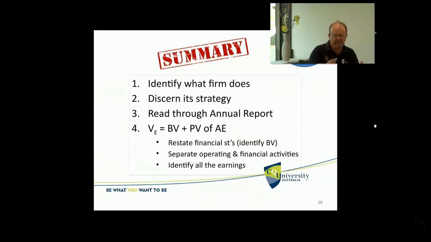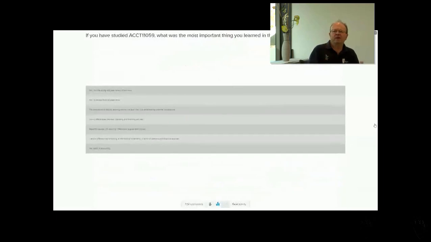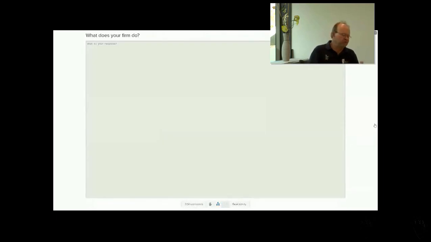And in the reading I go into a great deal about what it does. So what I'd like to do now, the next question is, what does your firm do? Just write very briefly your understanding of what your firm does. Maybe what it doesn't do as well. Like Ryman Healthcare doesn't sell retirement villages. So what does it do? For example, Ryman Healthcare describes itself as a care company, so it fundamentally cares for older people. And it manages these retirement villages and nursing homes and so forth.